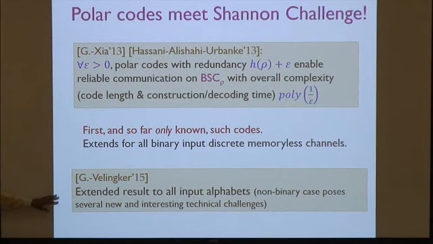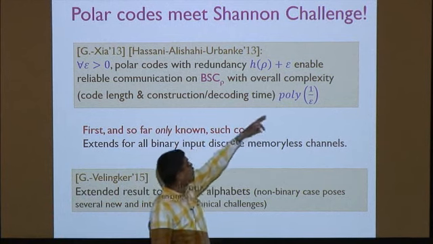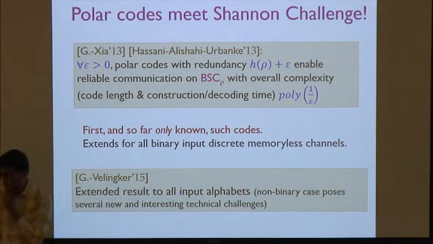In the non-binary cases, there are some technical challenges which are more difficult than the binary case, but those can be handled, and we can get this. The polynomial, we didn't optimize it, but it's not too bad. I think the EPFL folks cared more about the exponent, and there were some subsequent improvements, and it's not too far. It's maybe like 6 or something.